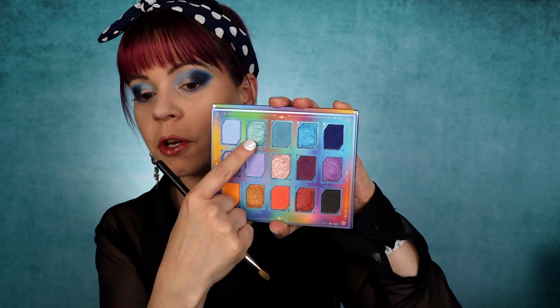Just going to put on some glitter primer on my lid before I go in with the shimmer. And like I said, for the shimmer, I'm going to use the turquoise. This one is called Mercury, and I'm so excited because I know I'm going to love the shade because I just love colors like this. I think I'm basically just going to put this all over my lid and also layer it over that black shade, and I'm going to love this look. Ooh, this is so pretty. I'm basically going to be matching with my earrings today, and I am so here for that.